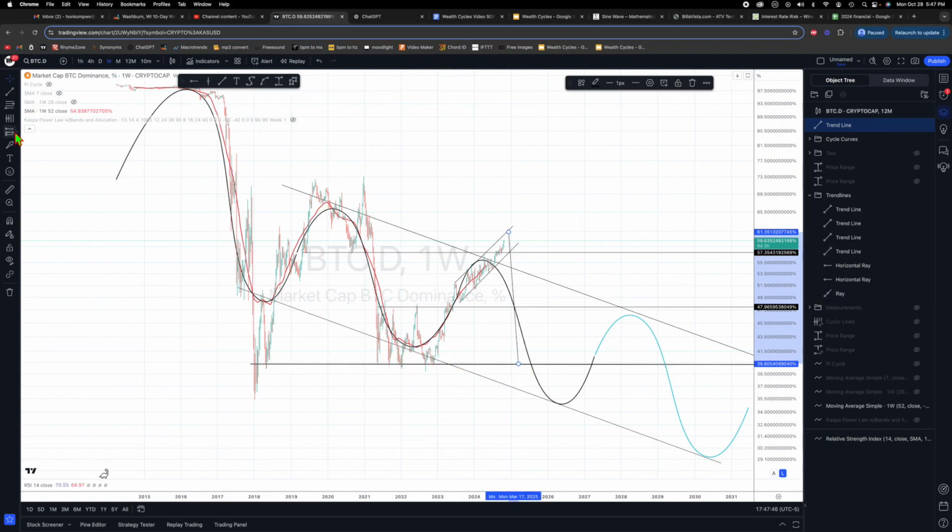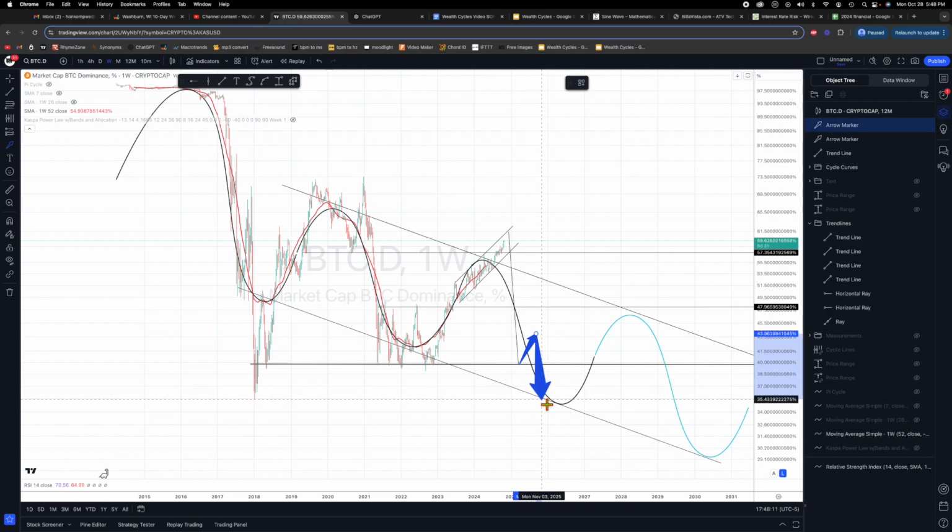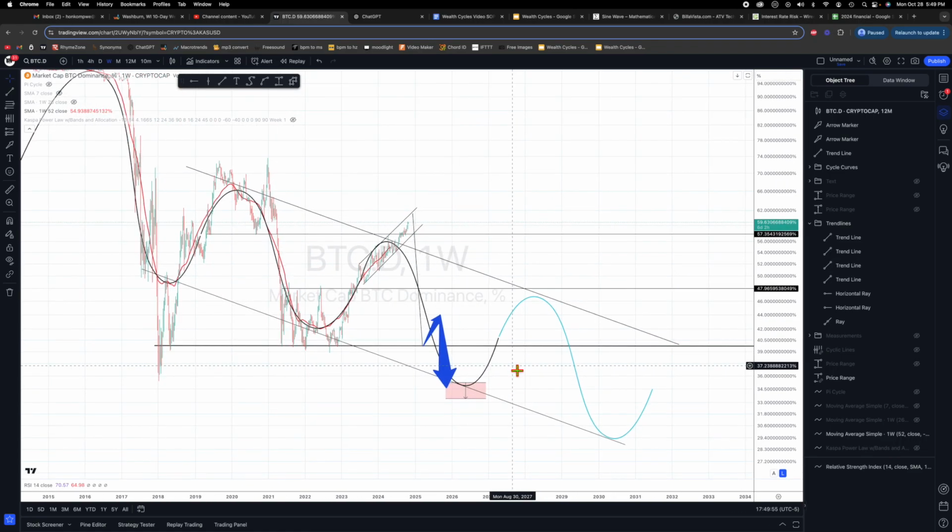And so I'm sure there will be plenty of people who sell there psychologically, right? So we get a bounce. That takes us through next summer, but the cycle's not complete yet. So we might get an opportunity sometime during the next summer, before altcoins really destroy Bitcoin, into the fall. And we also take out this low here. That'll wipe out a lot of traders who are using that level as support, and we'll get a huge breakdown here. But we can really only take it one day at a time, one cycle at a time. No sense in getting too far ahead of ourselves until we see what the market actually does.